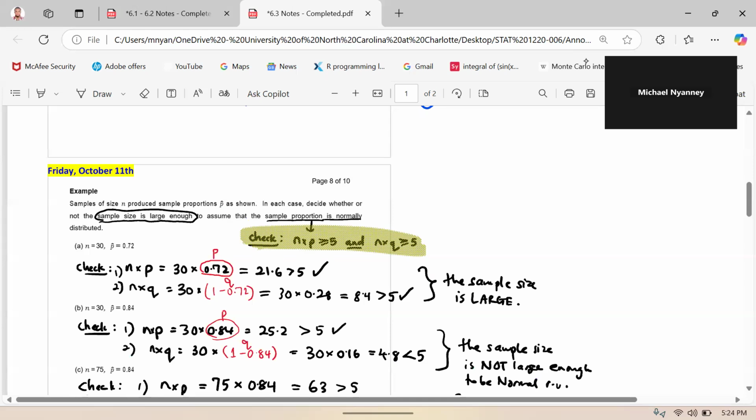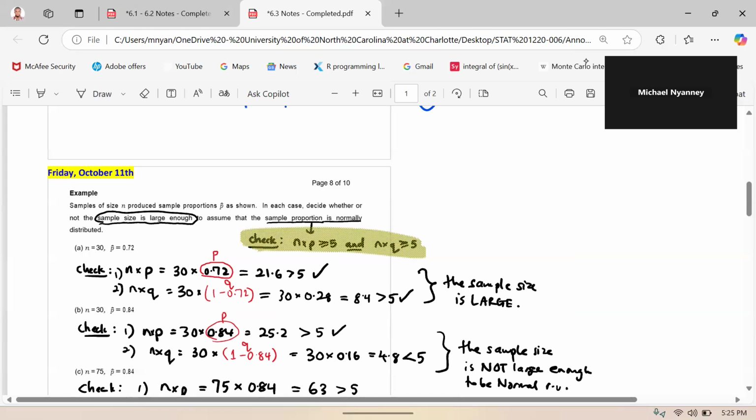So now we replace the P hat with P. In some questions, you have your P there and you still have your P hat also there. But we have to use the P, that's the population proportion. In most cases, we don't know the P, so the P hat estimates the P. So in place of the P, replace the P hat value there, and we are good to go. So we did that for the first question. So the first one is satisfied.